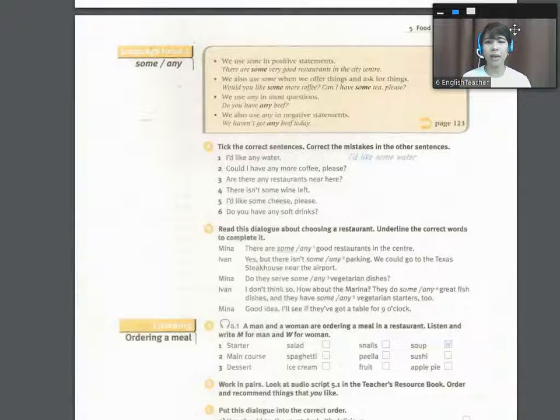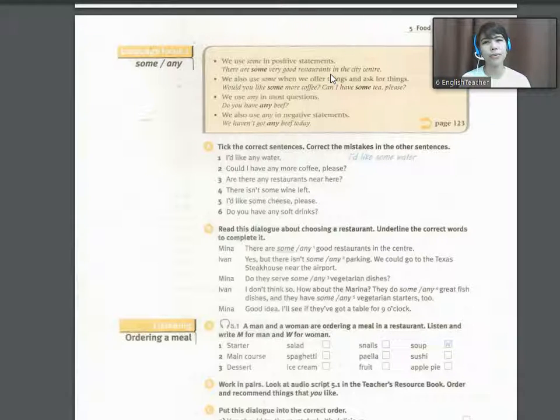Yes, when we say countable, these are the things that we can count, and uncountable for the things that we cannot count. We use some for countable nouns. For example, restaurants. We can count them, so we use any. I'm sorry, we use some. Okay, but for any, we use it for both negative and also for uncountable. Okay, again guys, don't be confused. I made a mistake earlier. So we use some when we're talking about positive and countable. We use any for negative, that is uncountable. Do you have any questions? Okay, so no questions so far.